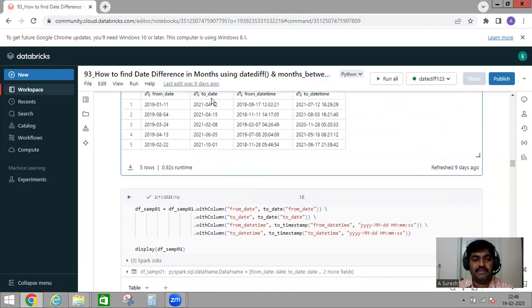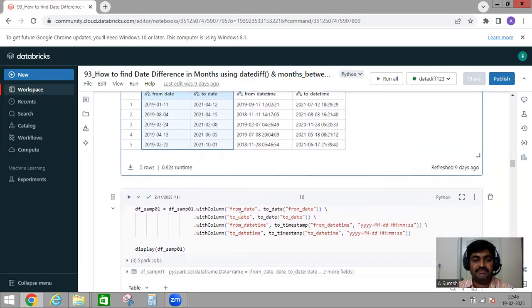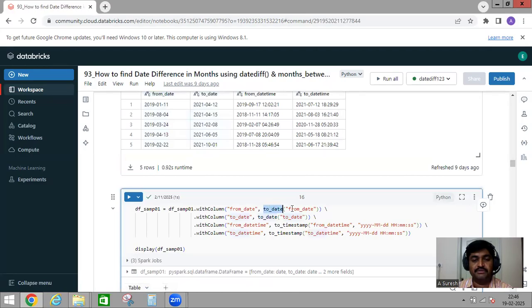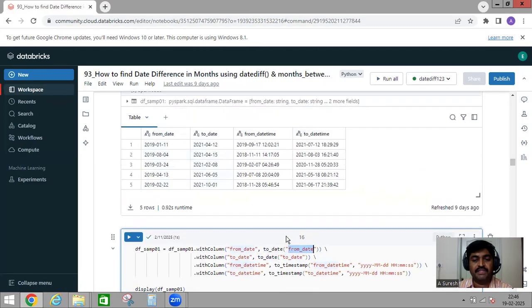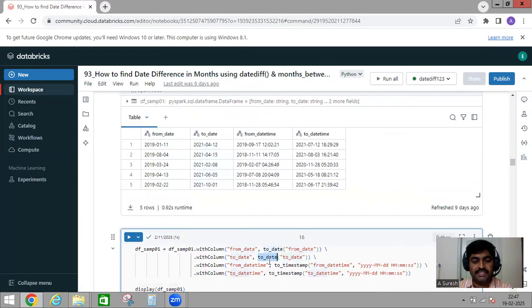Since the first two are date columns, I'm converting from string to date type. For that I'm using the withColumn function, and on top of that I'm using to_date on the from_date column, and in a similar way to_date on this column.